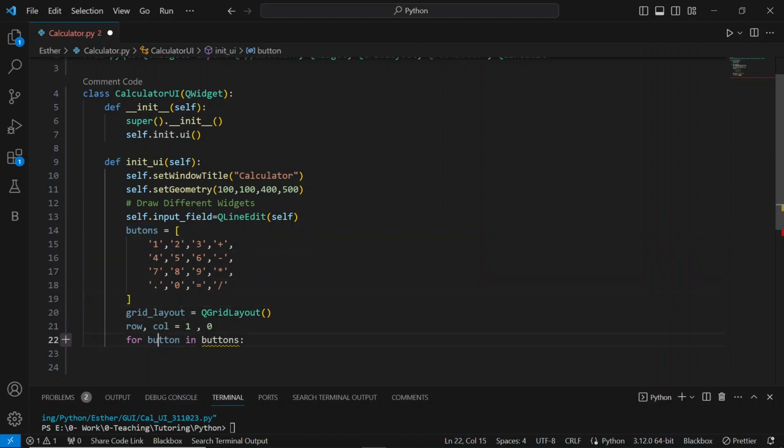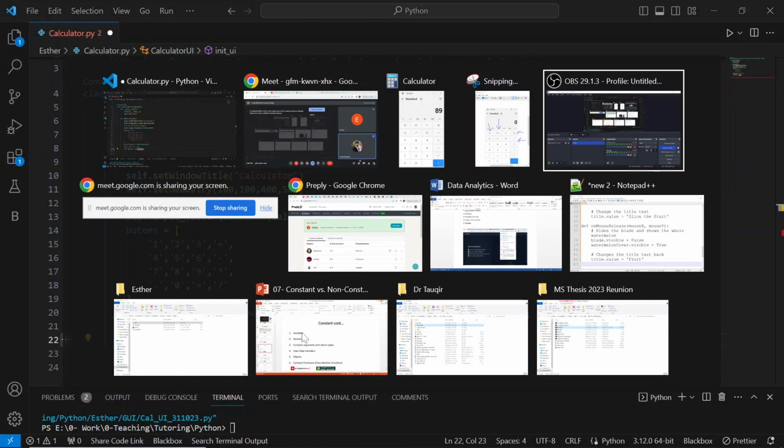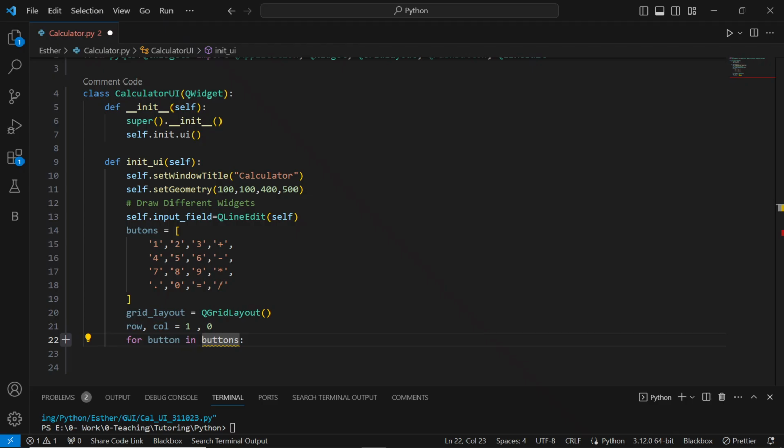You remember from the past, I want to iterate over all of this list, and each value will be stored in this variable, which is button in my case.